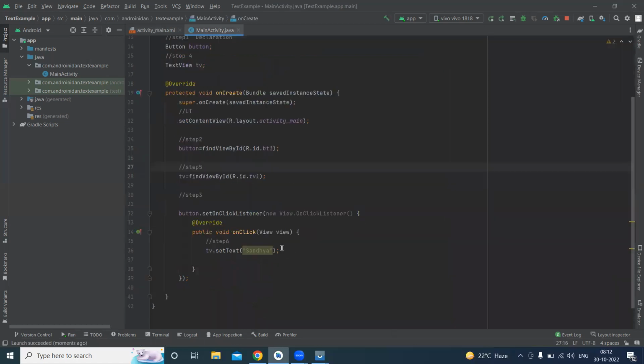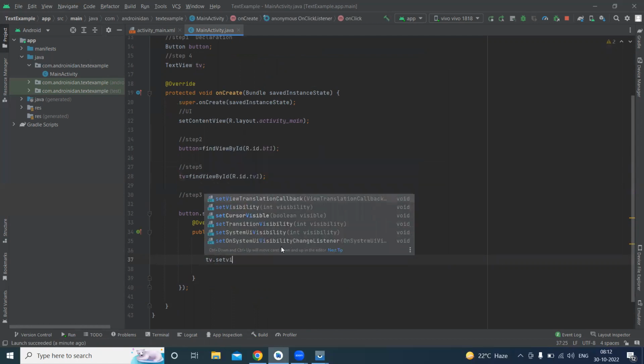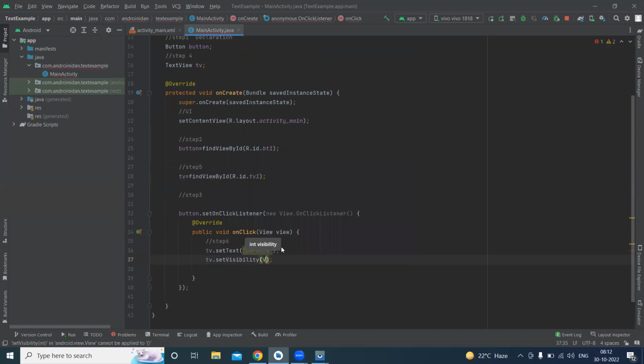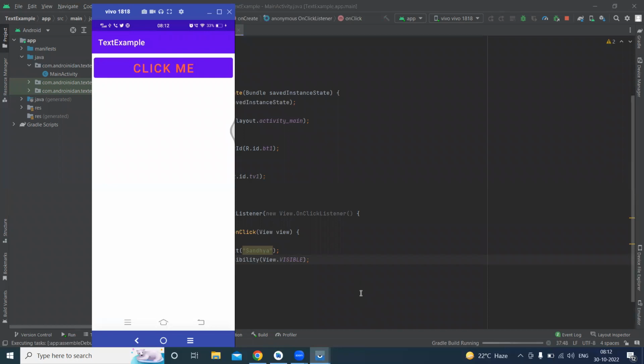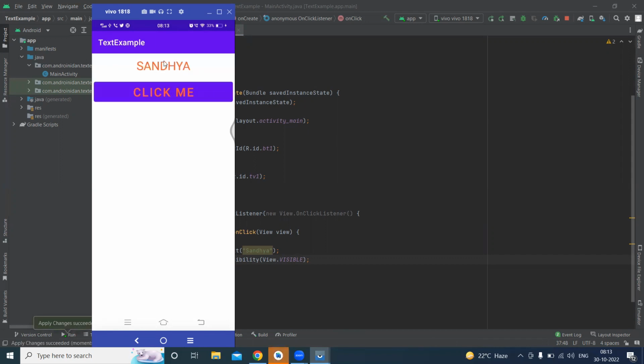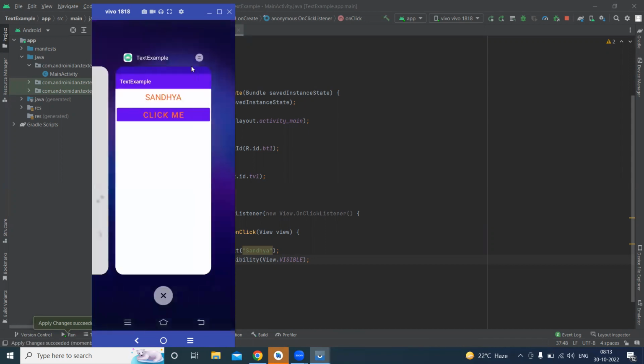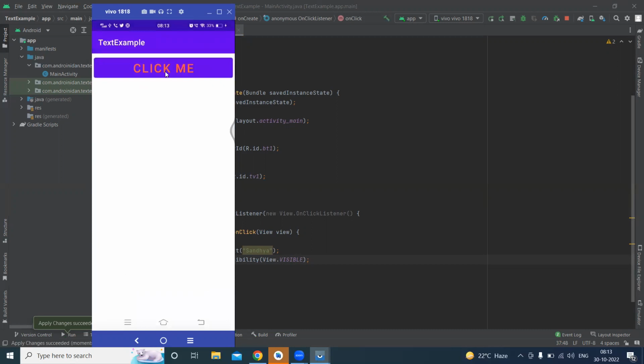So for that, simply after set text here, I'll write one more thing: set visibility visible. Now I'm running this. See, Gradle changes are building. Applying changes. Now I'm clicking on this. Once we click on this, the text is displaying. Before that, it's not, and it isn't occupying any space. See, I close this app and open it again. Initially there is no space. It looks like this.